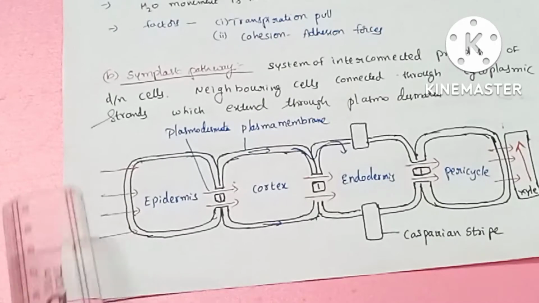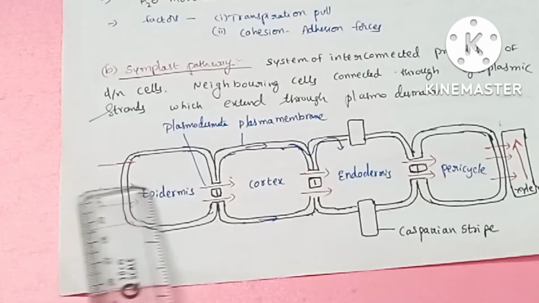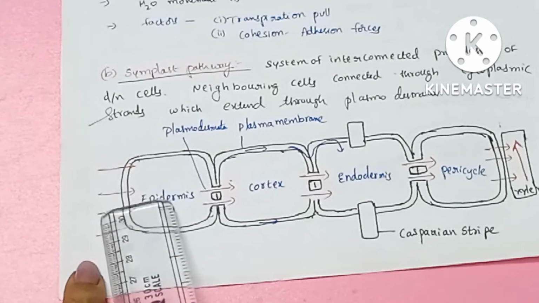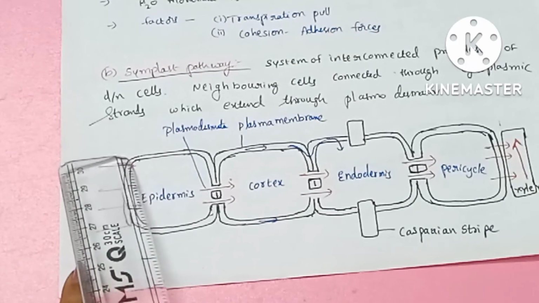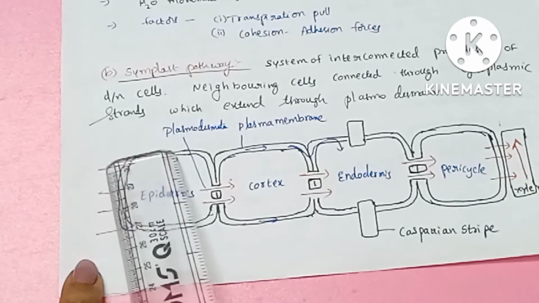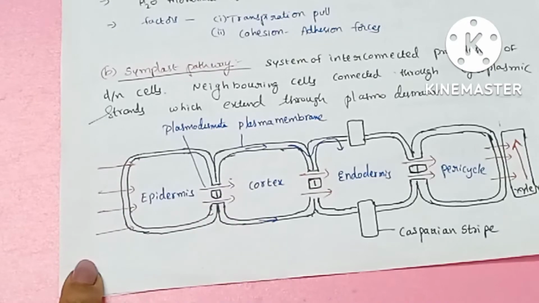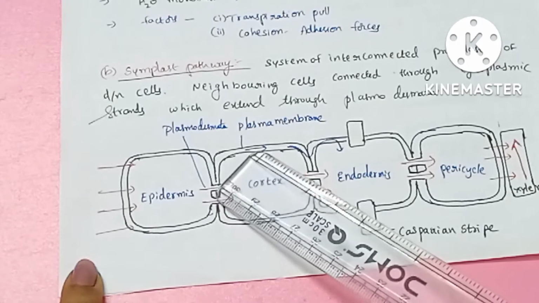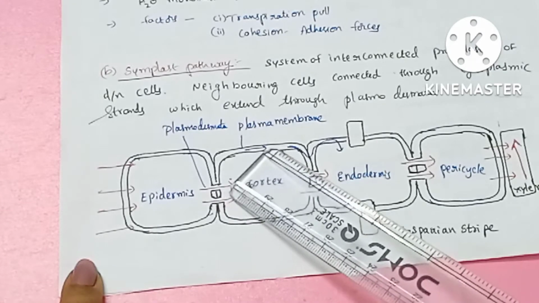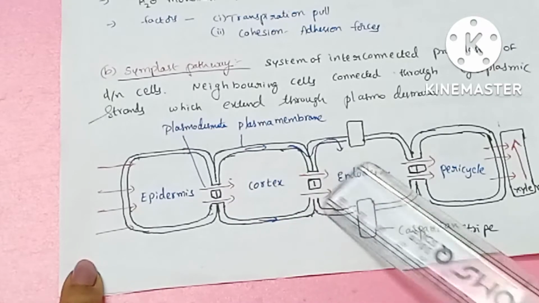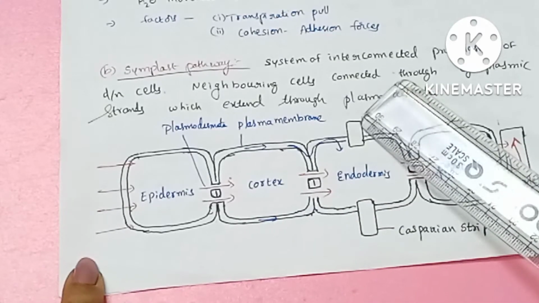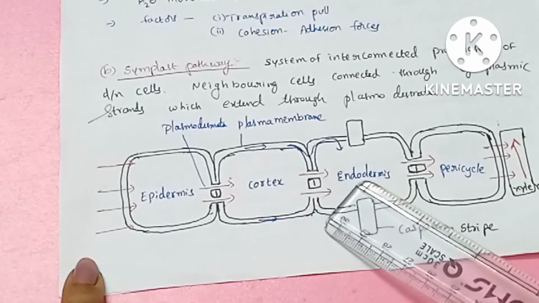See here, from the roots the water enters, right? It may follow either a symplastic pathway or an apoplastic pathway. In the apoplastic pathway, by means of the intercellular spaces, the water will move. See here, this is the apoplastic pathway, arrows. Here in the spaces the water is moving, and in the endodermis region there is a barrier called the Casparian strip, right? So that is why it is entering inside the cell.